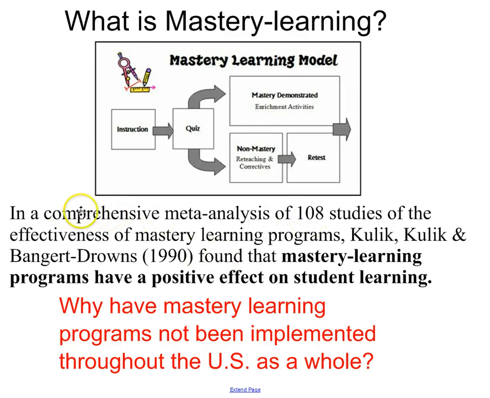Lots of studies have been done on mastery learning, and this was one of them. This is a meta-analysis of 108 studies on the effectiveness of mastery learning programs. And it just states that mastery learning programs have a positive effect on student learning. So if the research states that mastery learning programs have a positive effect on student learning, why have they not been implemented throughout the United States as a whole?